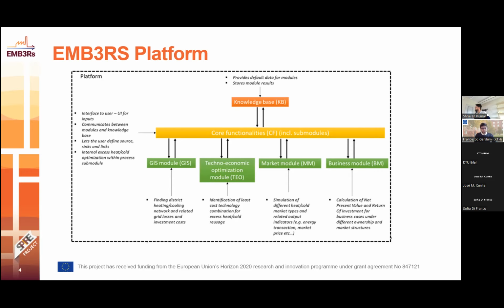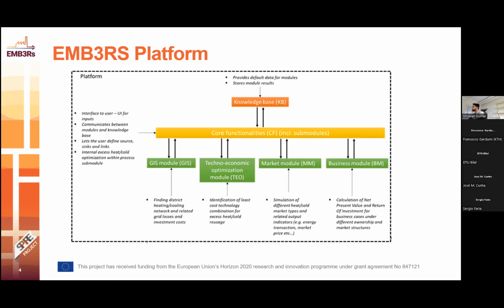The knowledge base provides some default data for modules like equipment, technical parameters, default data sets, default data profiles. Then when the user goes into the platform, the core functionalities is the first layer of it. So if a user wants to add a sink or a source and to input all those details and check if the data inputs are consistent with the platform results.